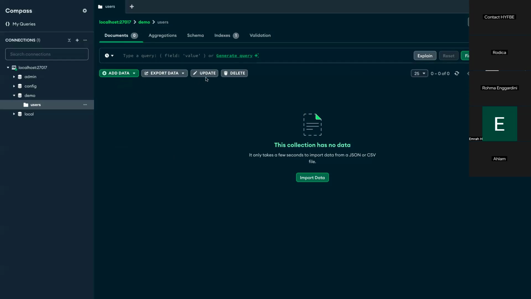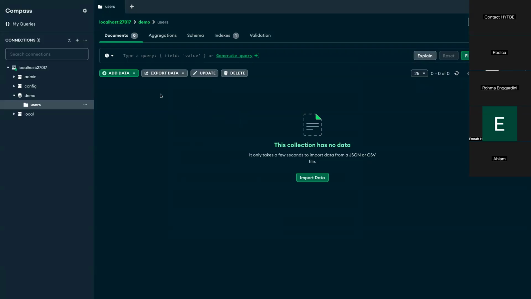Of course, when I'm using the graphical tool Compass here, as you can see, I can add data if I want to. I can update data, I can delete data, I can see the data here as an object, because in MongoDB, it's very similar to JSON. That's why it's really nice when we use it with Node, because Node is JavaScript, and in JavaScript most of the time we use JSON. So here's the data. It will not be a table. It will be just like JSON. It will be really easy to deal with in JavaScript.